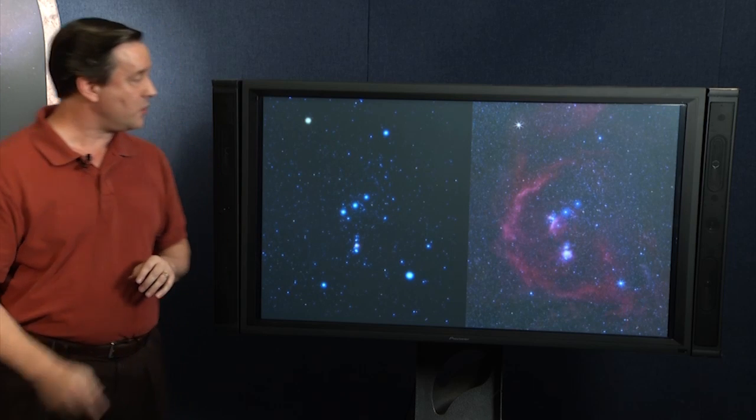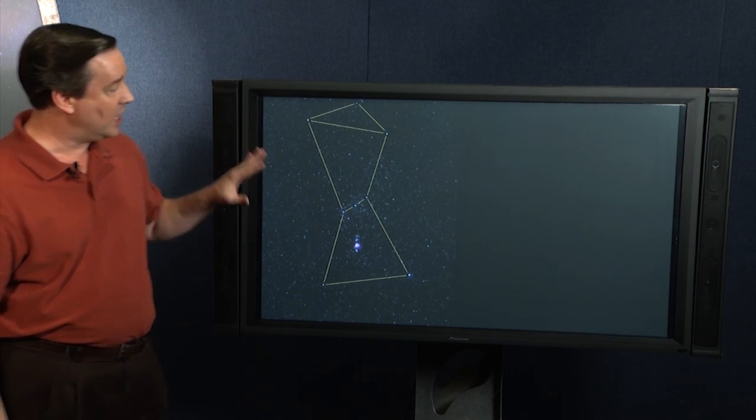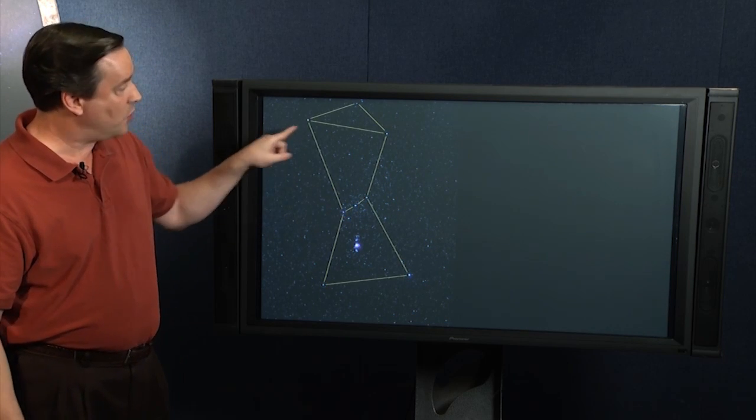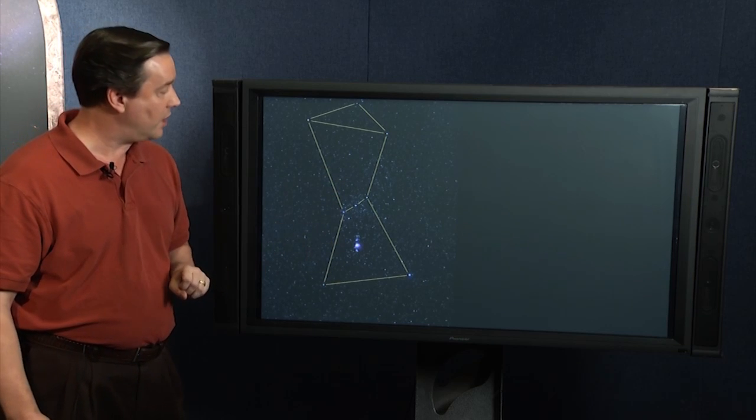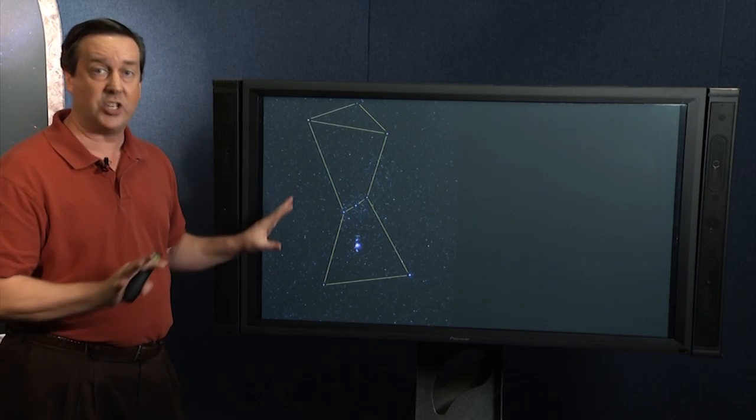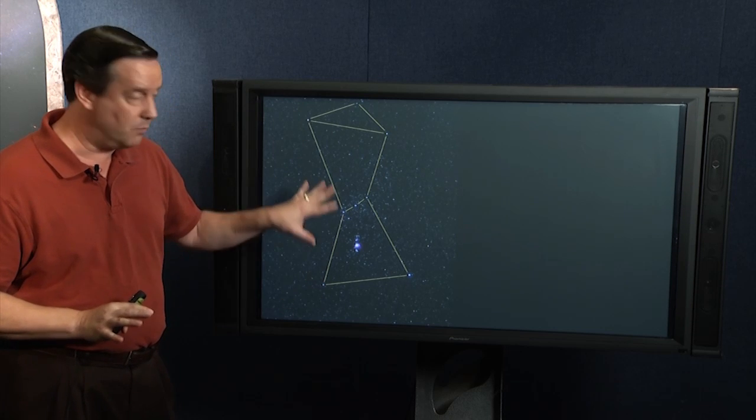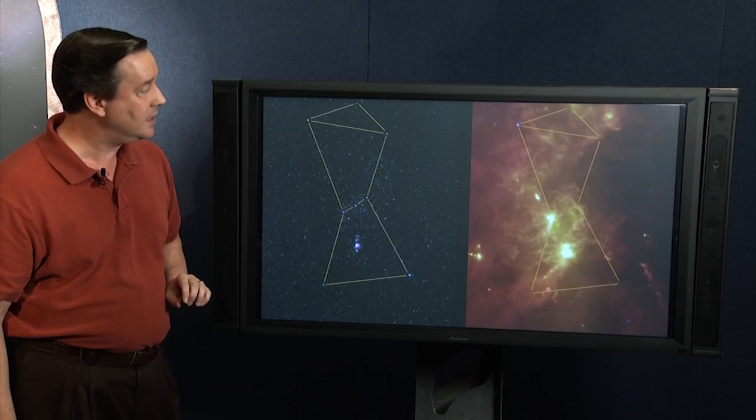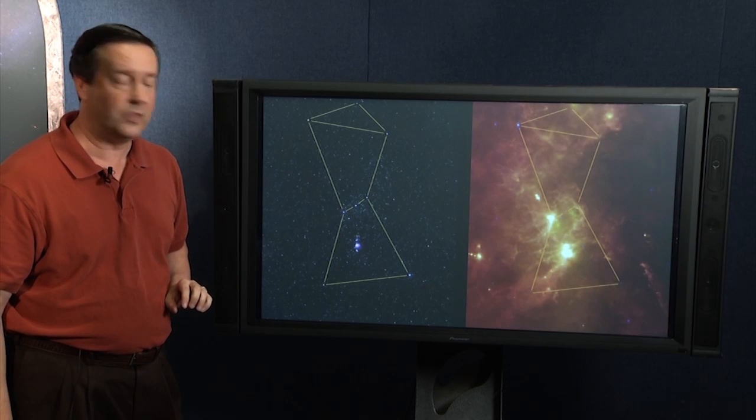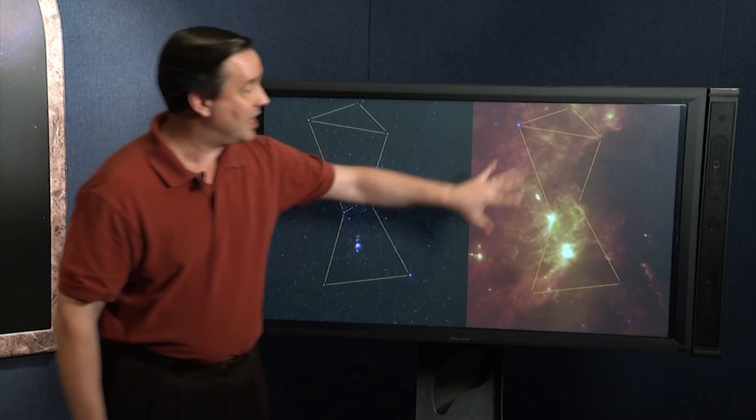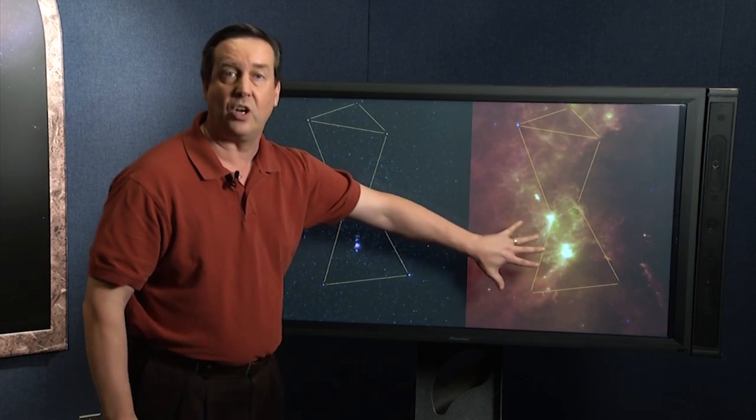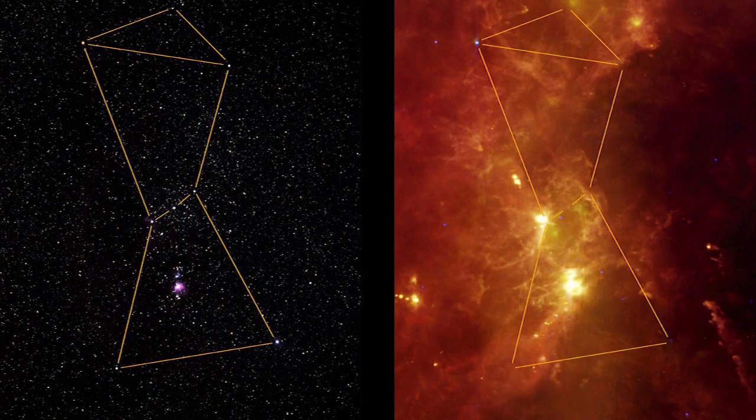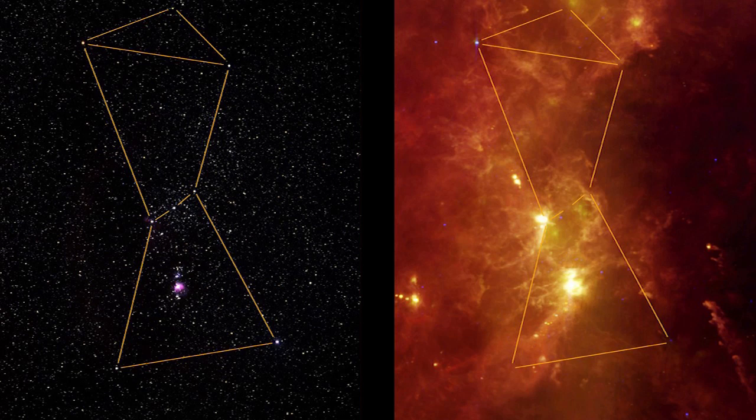You see this amazing red structure along here. This is the hydrogen alpha emission, and it comes from a feature we call Barnard's Loop. And this is all hot, warm hydrogen gas within the constellation of Orion. That's part of what we call the Orion Molecular Cloud. It actually shows up really well in infrared. So here's a comparison image. This is visible light, and we've drawn in the stick figure of the constellation of Orion in order to guide your eye. So visible light, mostly just the stars. Then you look at it in infrared, you see a totally different view. You see not very many stars, but instead you see all the gas clouds along in here. These are the gas clouds of the Orion Molecular Cloud.